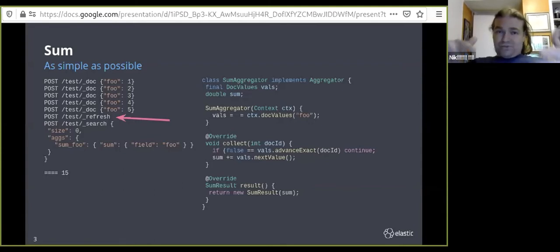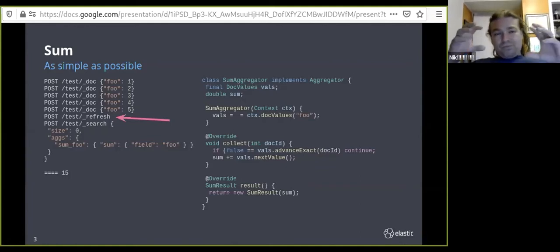So if you just throw a bunch of docs inside of Elasticsearch, it will refresh them and make them visible every second. But a lot of people change that because a second is quite fast. And if you're indexing tons and tons of data, it tends to be faster to make that every 30 seconds or a minute or something. In any case, when you're writing a test, you want to force the refresh. And so in this example I have on here, I'm forcing a refresh after I index my 5 documents. If I didn't do that, I would have immediately gone to search and may or may not have gotten any results.